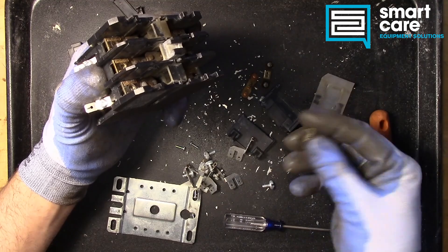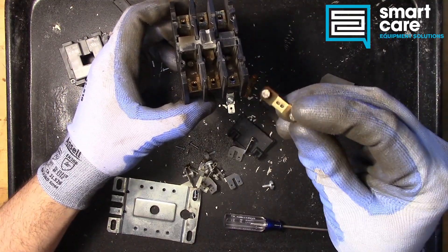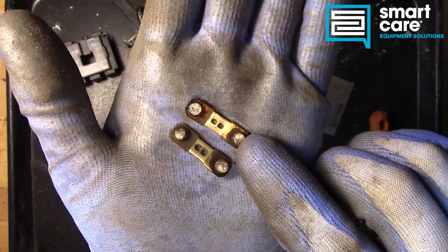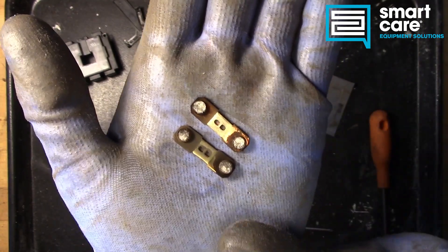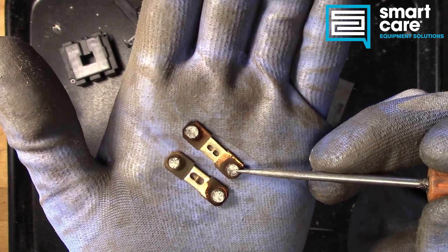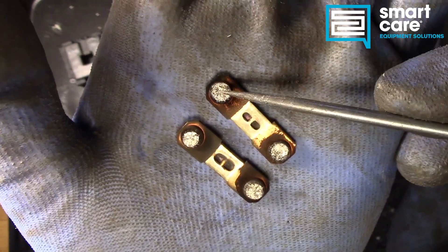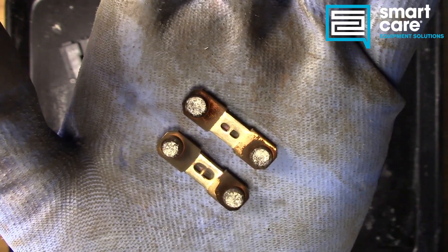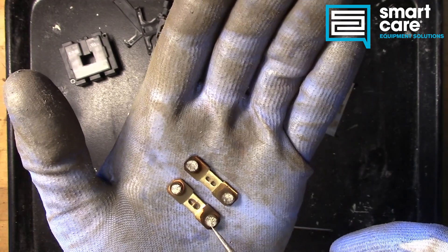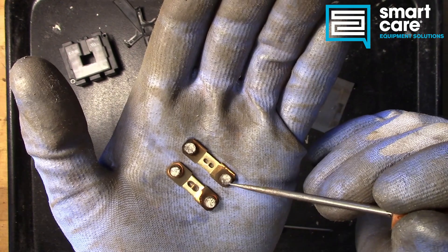Here are two of the three springs — the third one shot out across the room. Those springs were holding in these contact plates with the contact pads. You can really start to see the damage that electrical arcing does as these contactors open and close. Every time they come together there's an arc, and every time they come apart there's an arc, and eventually it eats these little contact pads up. These should be bright, shiny, and smooth, but they're very pitted and very damaged. Eventually over time they stop passing voltage, you get resistance when they engage, they get hot, and they begin to really come apart. This is a good example of why a contactor is a wear part — they do wear out, they do not last forever. They have a finite number of cycles before they will be worn out and need to be serviced.